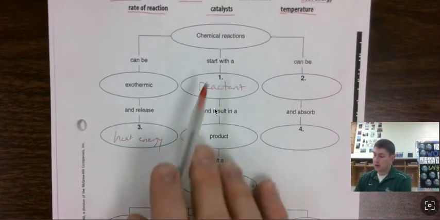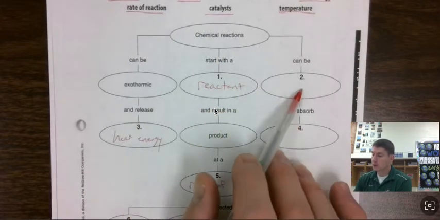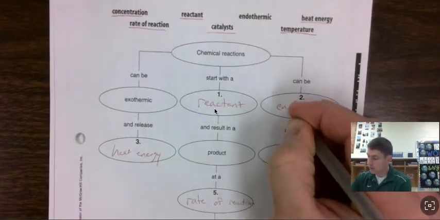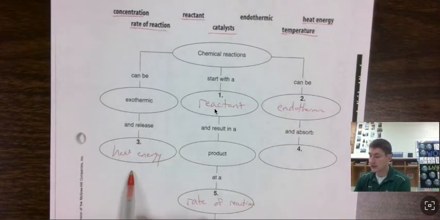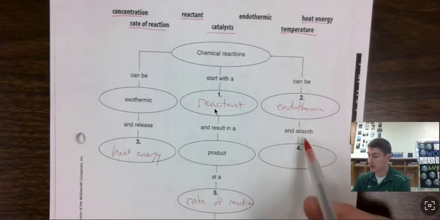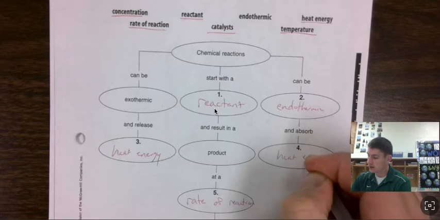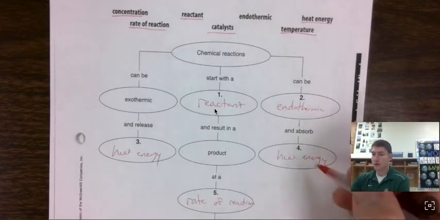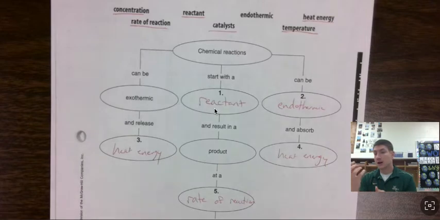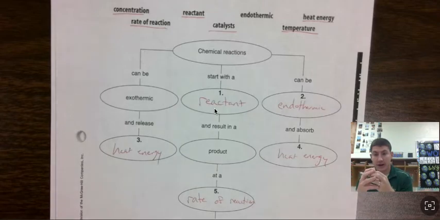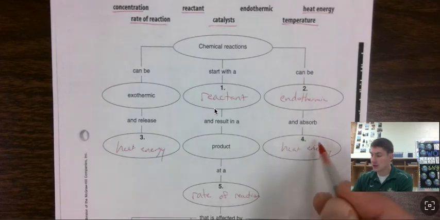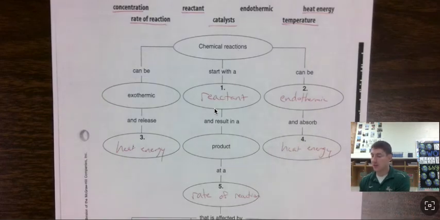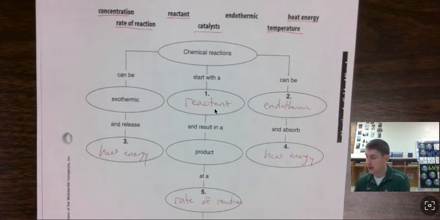If a chemical reaction can be exothermic, it can probably also be the one that we haven't used yet, endothermic. And if exothermic means to release heat energy, endothermic, we know by its definition, is to absorb. Here's where we're going to use that one twice. Heat energy. An endothermic reaction, like when you break that ice pack and the contents inside need energy in order to cool down. Well, they take the energy from the surrounding area, and that's why that ice pack feels really, really cold, because it's an endothermic reaction. It's absorbing heat energy and turning that into that cool ice pack that you can put on any type of sprain or bruise that you might have because of that injury.